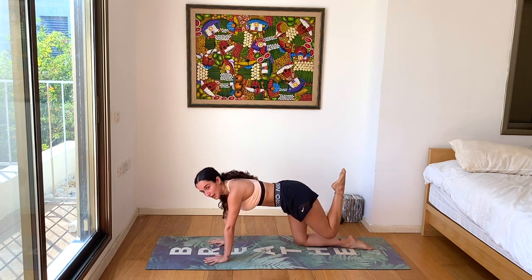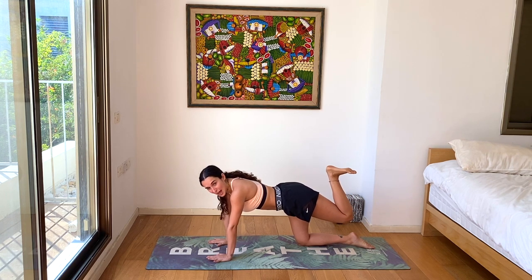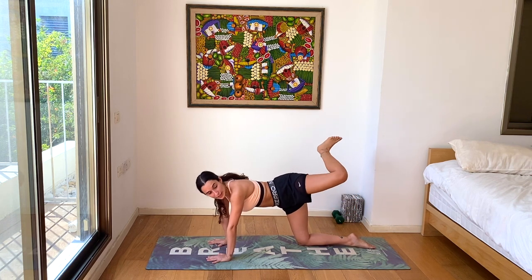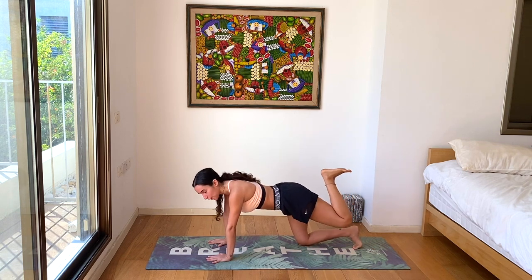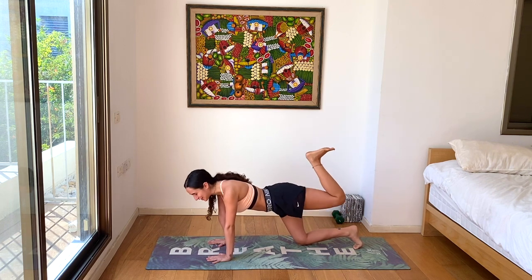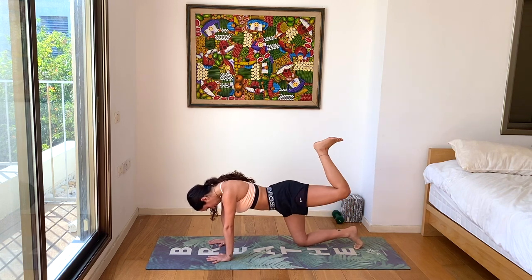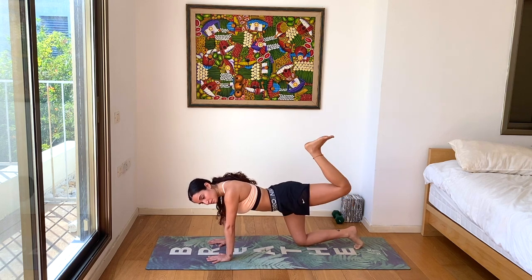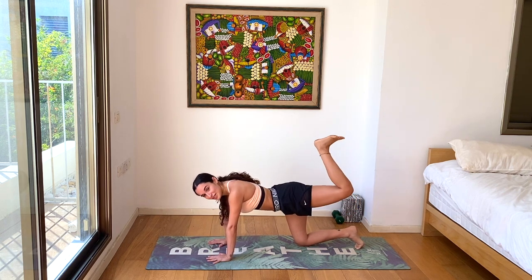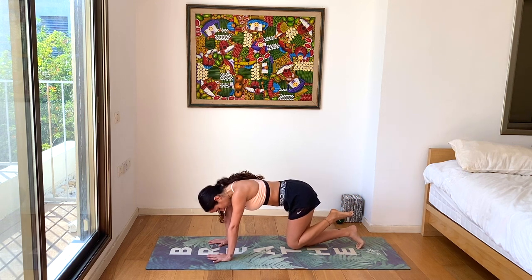Let's drop the right hand, keep the left leg up high. Bend the knee and go into some toe taps towards the ceiling. Flex the foot and act as if you want your heel to touch the ceiling. Make sure your left hip doesn't open — the knee is still facing the ground, the thigh is still facing the ground. If your knee is sensitive, you can place a little cushion or towel under it. Keep tapping. A little bit more. Then we'll lower down the knee but not touch the ground. Exhale here.